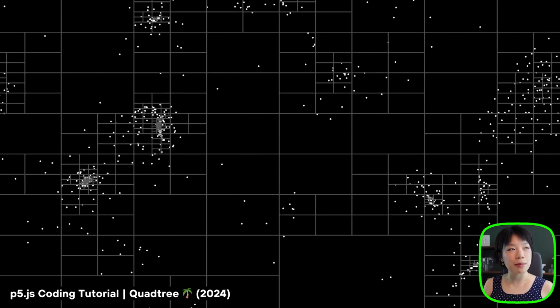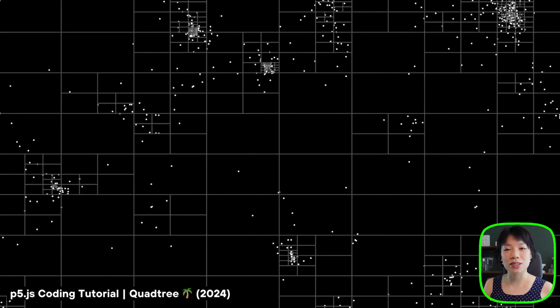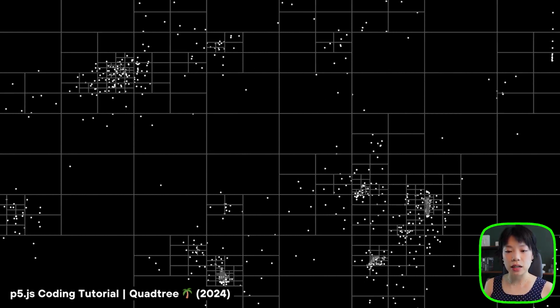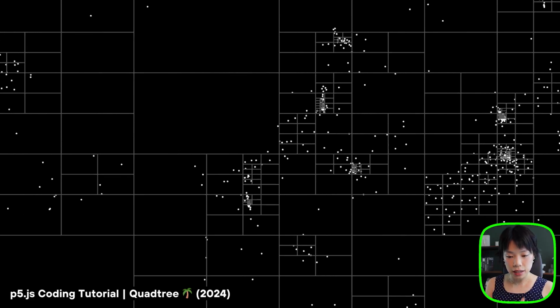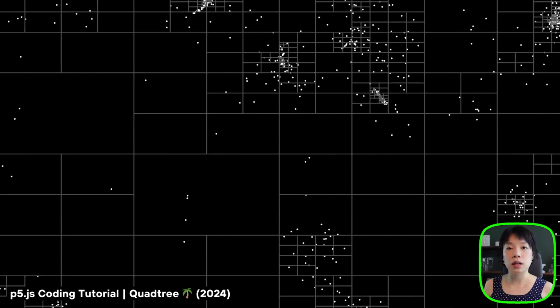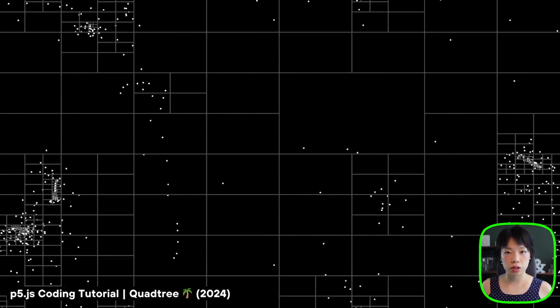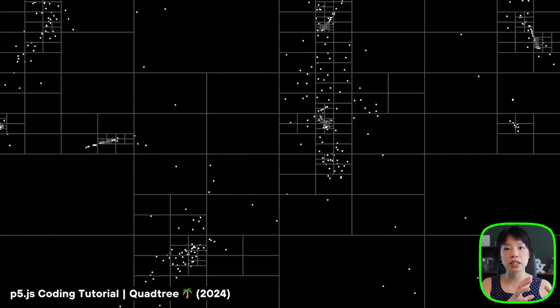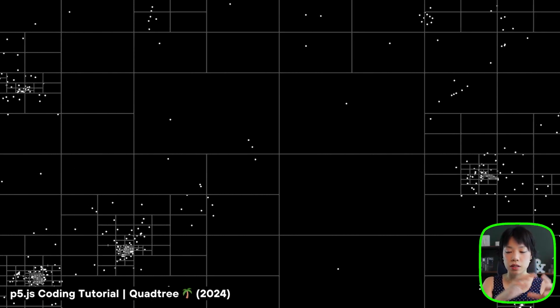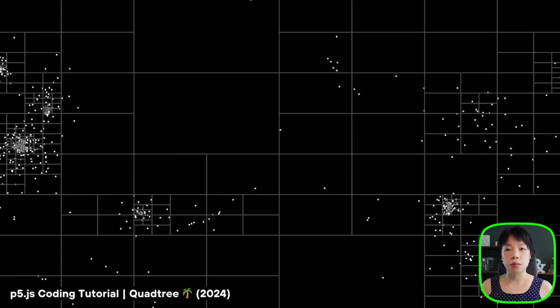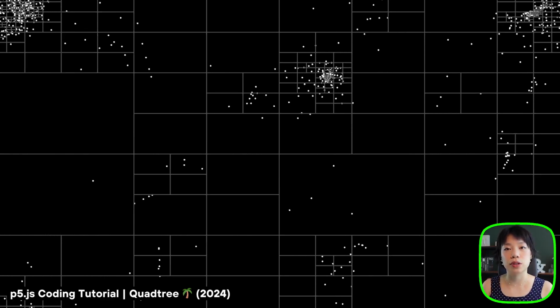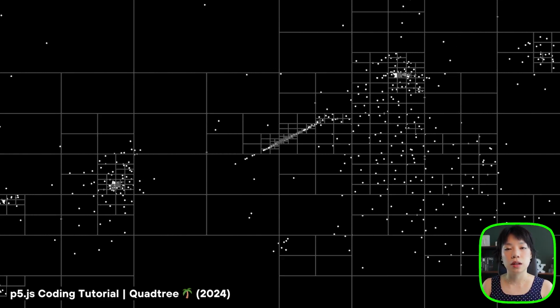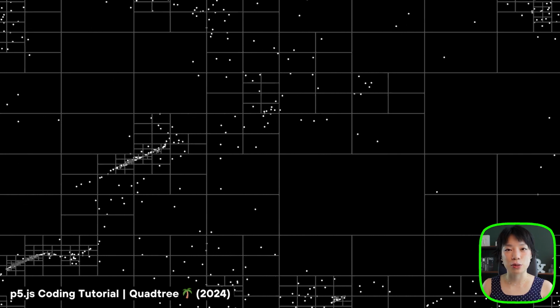But now that I think about it, you can actually check out the Quadtree tutorial later if you want to do collision detection for a large number of balls or circles. That is a technique where you only check collision between just the neighbors instead of every single ball on the screen, and it's going to help you a lot to not crash your program.